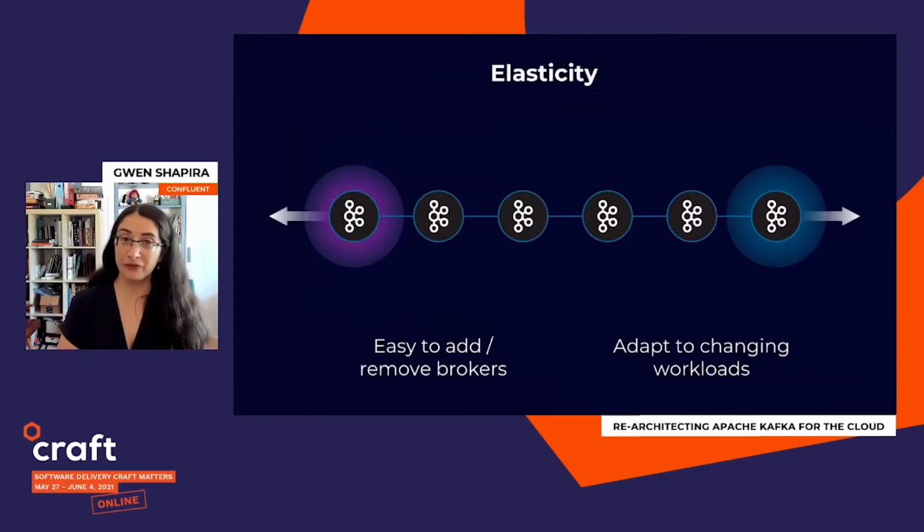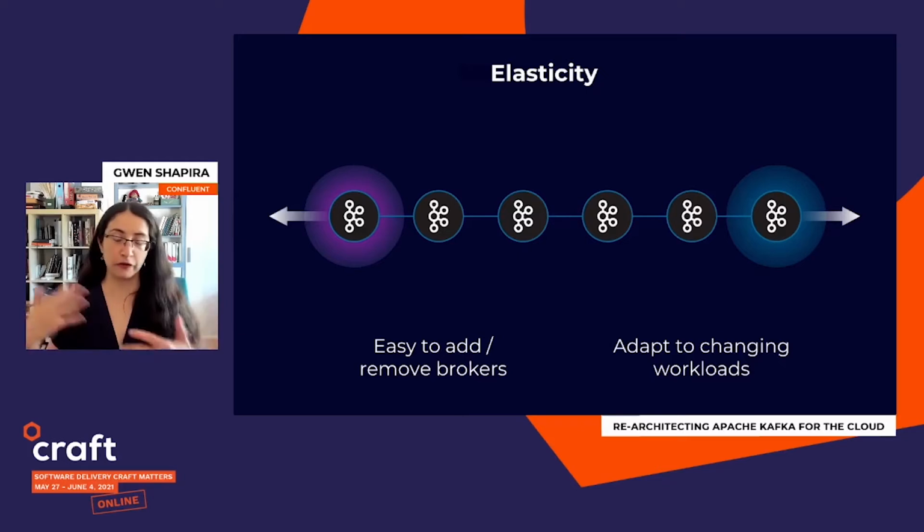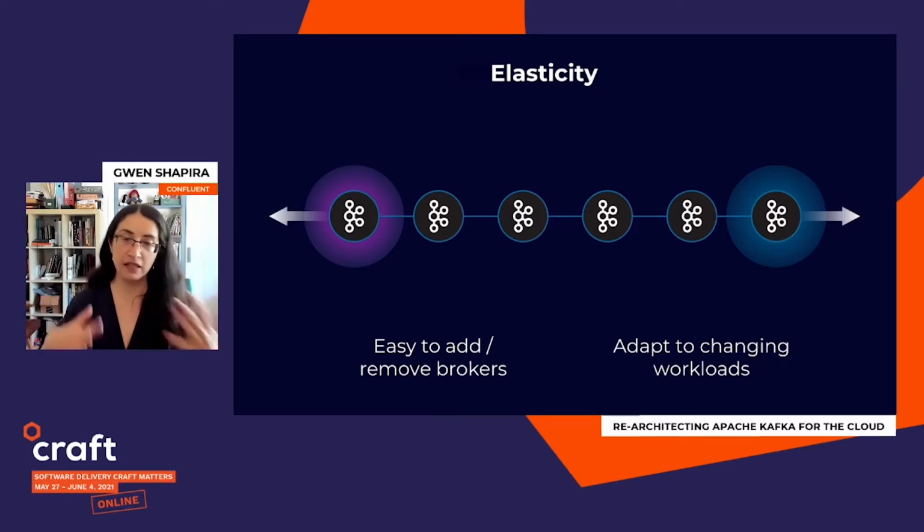The other thing we really wanted, and we kind of just touched on that, is elasticity. So we said that we want you to get more capacity as you add and remove brokers, which means that we wanted it to be easy for you to add and remove brokers. And we wanted the system to adapt as you change the workloads. So if you do more of an ETL use case and less of microservices, we didn't really want you to go through a lot of trouble retuning your system. If you do more microservices, less ETL, same thing.